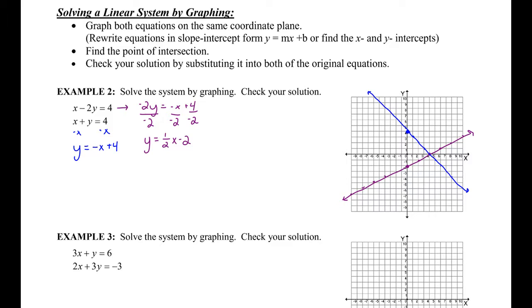So it appears that the two lines intersect at this point, which is the ordered pair (4, 0). And we can check whether or not this is in fact a solution by plugging (4, 0) into both equations. I can plug them either into the original equations or the ones in slope-intercept form. If I plug it into the original, the first one simplifies to give me 4 equals 4. So that works out as a solution. The second equation is 4 plus 0 is equal to 4, which also leaves me with a true statement, which means the point (4, 0) is my solution.